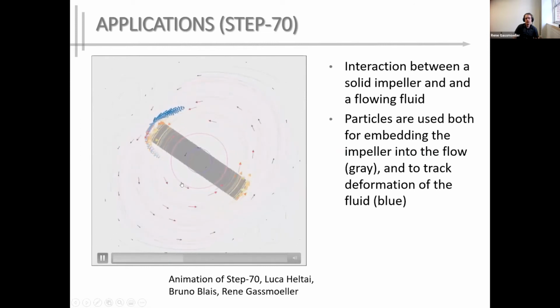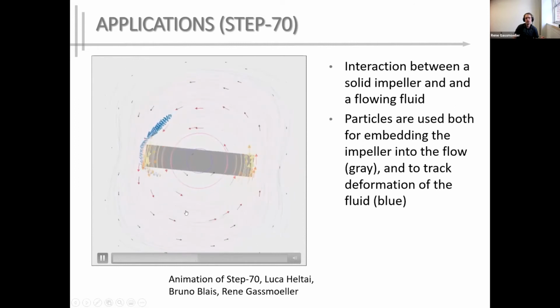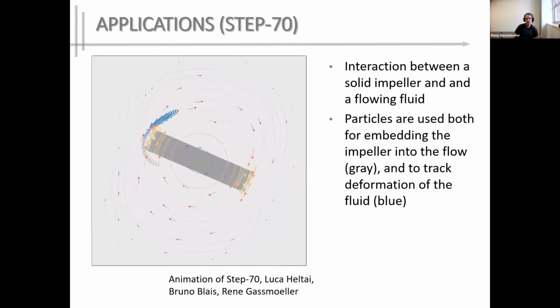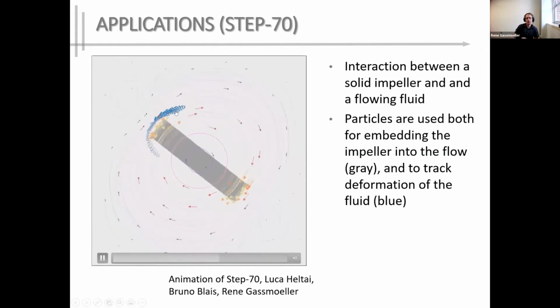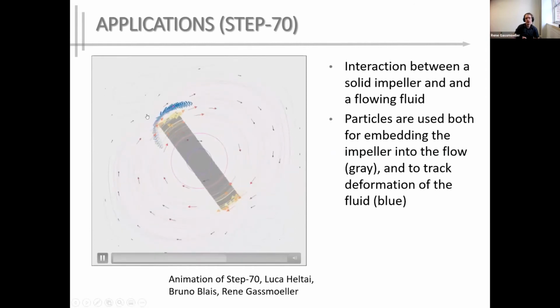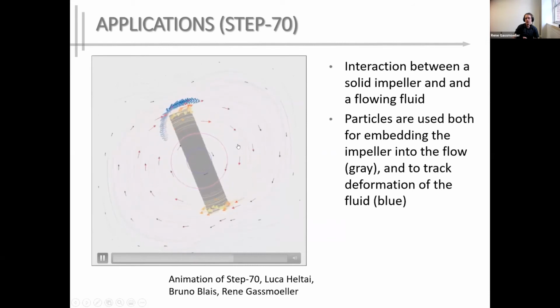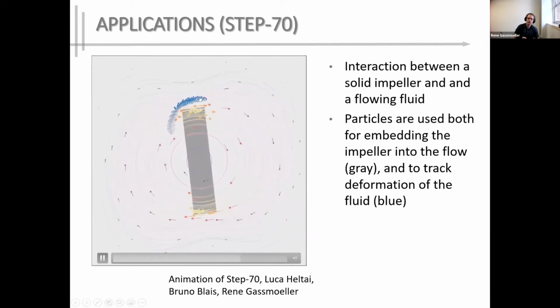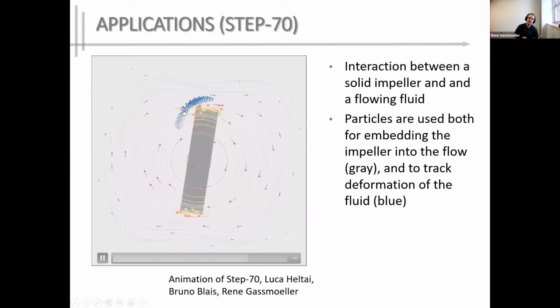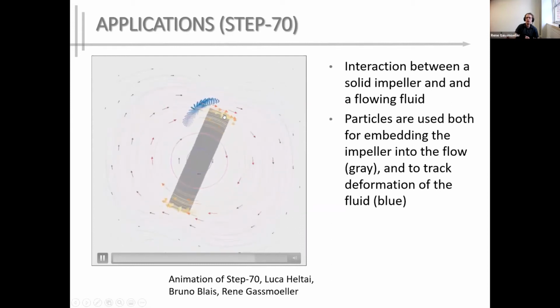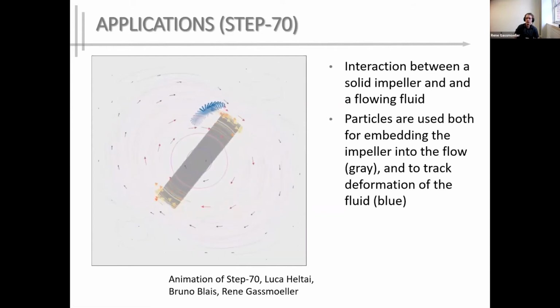And this example uses particles both to model the impeller, so to transfer data between the solid part and the fluid part of the model, but also to put some particles into the fluid domain to track the deformation of the fluid. So you can see that these blue tracers here are particles that were put into the flow just to see how they deform over time.